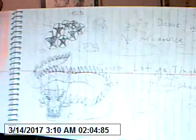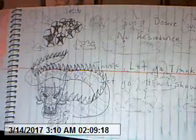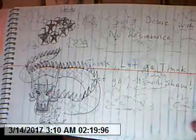And here I felt a little dragony, and I put a weird quote on there that I'm sure I heard somewhere, I don't know, but I just felt like drawing a fucking dragon, and I did. And then I put Dragon Balls at the top because I don't know, that was what was running through my mind for some reason.